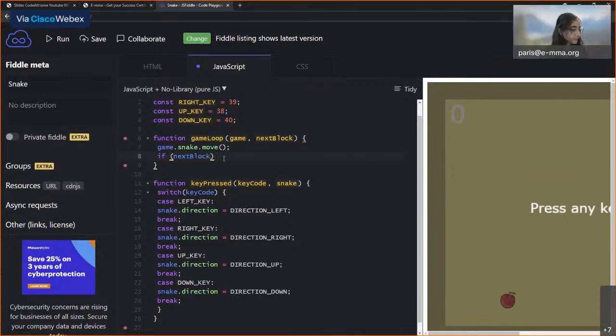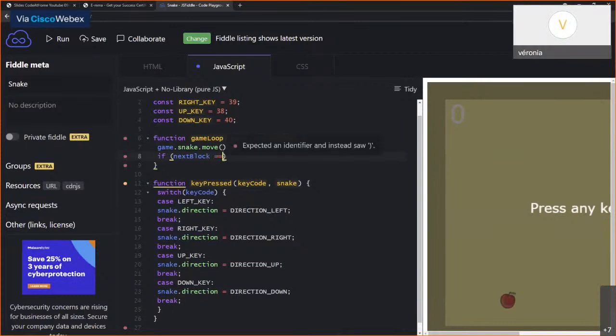Then we put two equals signs. And then we're going to write 2.